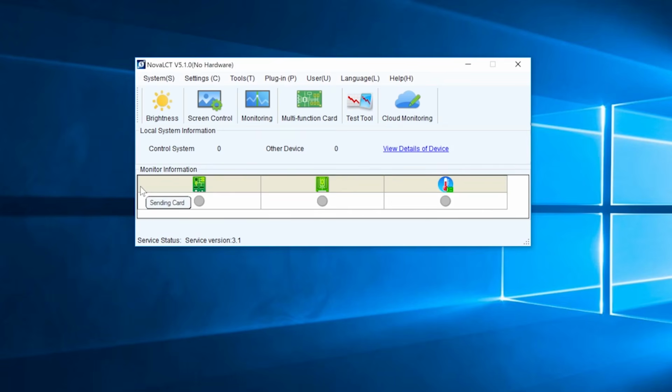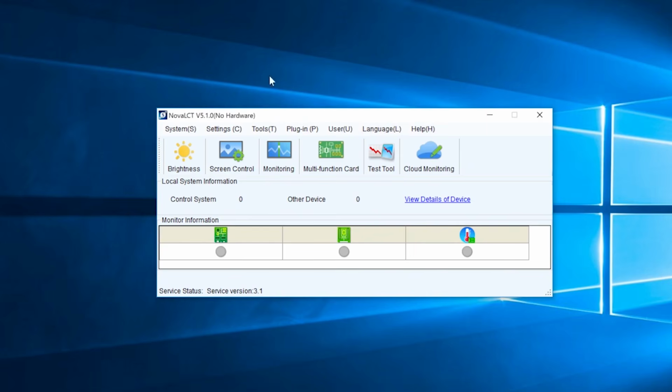Back to the series. This is a first look at the Novastar LCT software. Basically, just me walking through it today, familiarizing ourselves with the software, what it can do, what we're going to be asking of it through this series. We'll also be looking at the Smart LCT software, but that'll be in a following video.